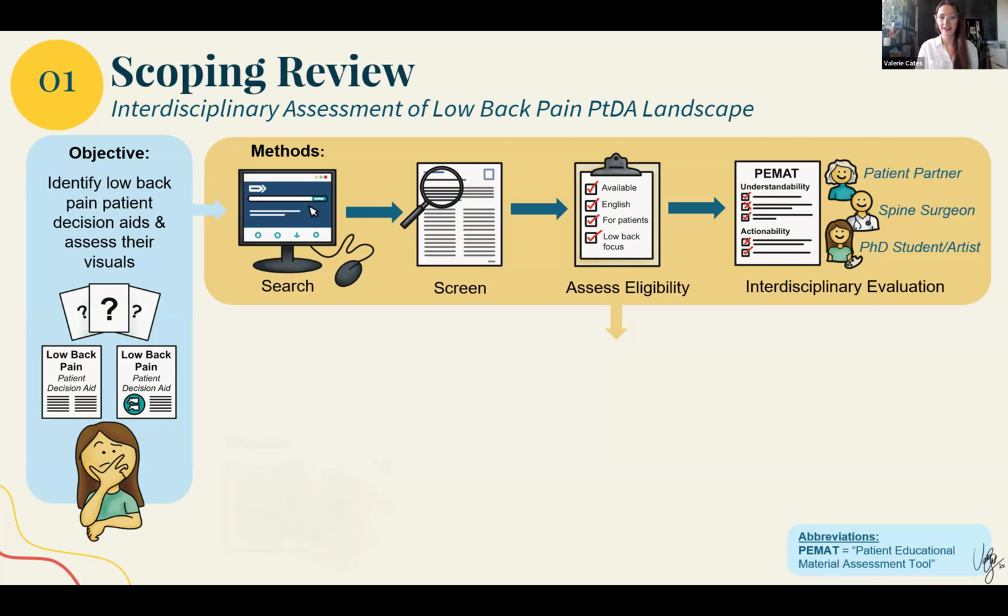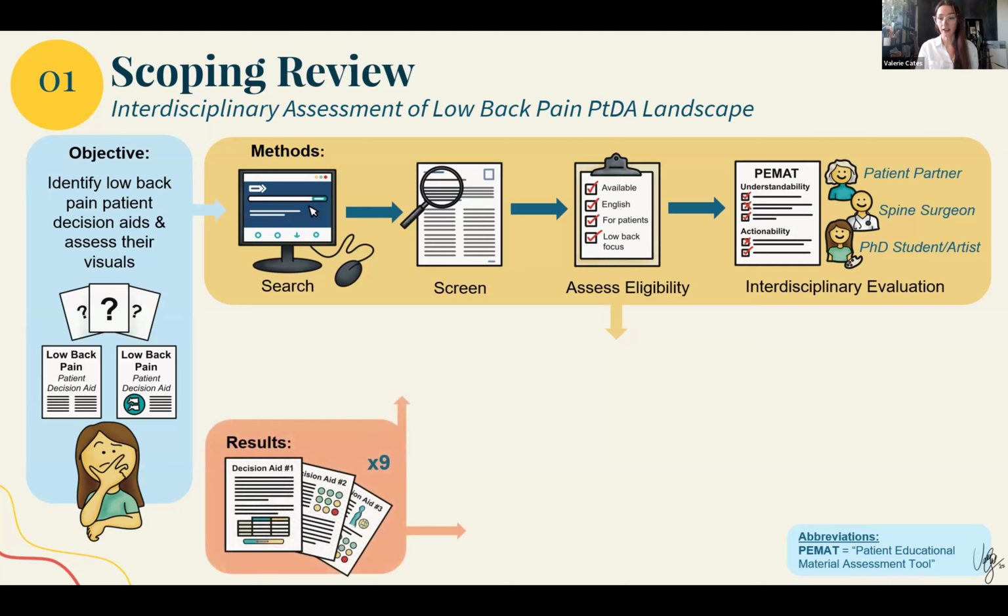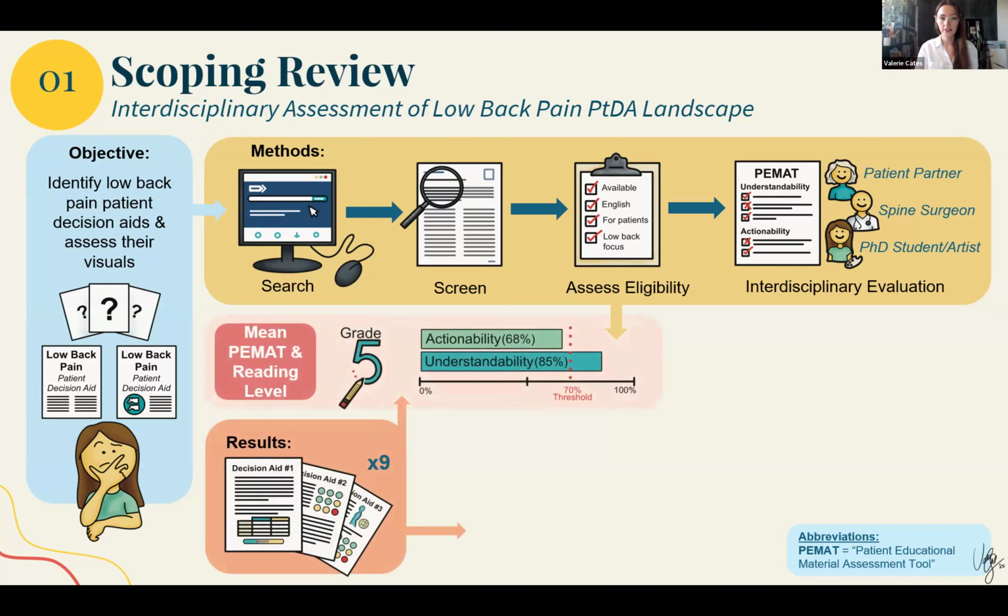We were able to find 9 decision aids online. We sent these around via email and all independently evaluated them. Then we came together for coffee just to discuss what our takeaways and impressions were. Based on our 3 reviewer scores in terms of PEMAT, we found that most of the decision aids available were pretty accessible. They made sense and were easy to understand, but they didn't really facilitate a strong action. Things like providing checklists or outlining what my next steps are, they didn't really capture that as well as they could.